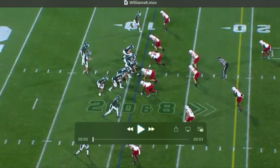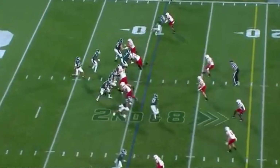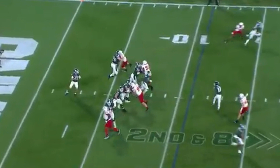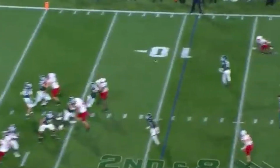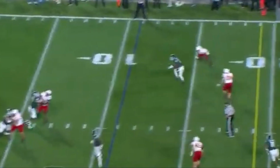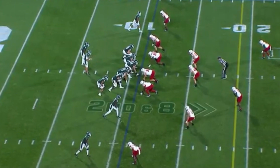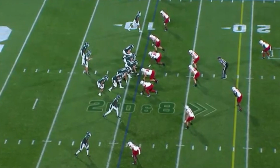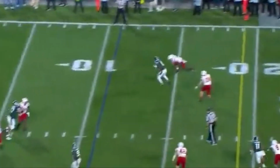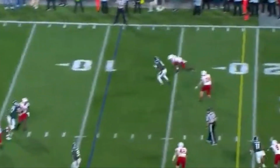So once again, Deontai Williams is right here, and he's going to match up with Hayward, the tight end from Michigan State, and it's just an underneath route, and he's able to stick here, read, and then just as we see here, he's able to read that the tight end is going to cut across the middle. As you see him come back into the screen, he's able to come forward and cover him up. And I know Hayward wasn't even looked at on this play, but it just showcases the type of coverage that he can play. He's best working underneath, where he can come forward, and we see that here, playing these underneath routes and this underneath zone to just take away this middle route. And that's the type of coverage that he's going to be best suited for.